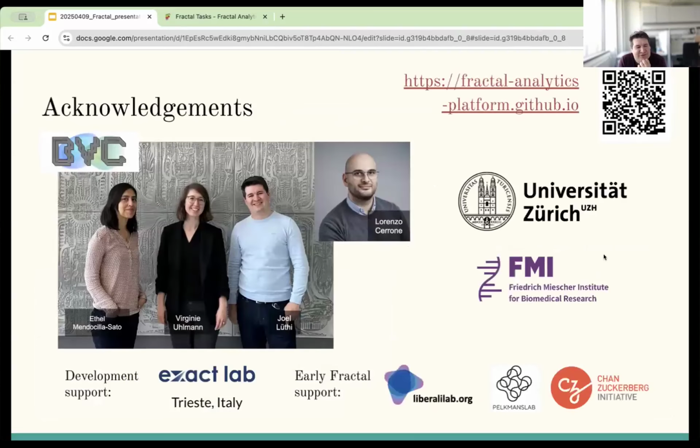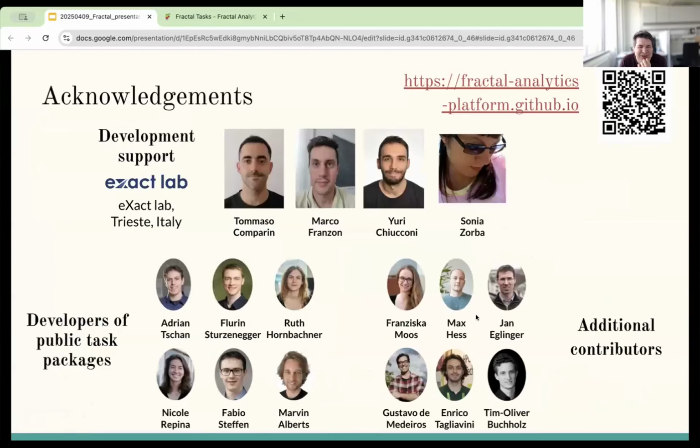Now, none of the work that I presented today would have been possible without lots of people involved. Primarily it's the whole BioVisionCenter team and all of the funding through the University of Zurich, the FMI, and earlier on CCI. But also all of the other people building things directly or indirectly for Fractal.